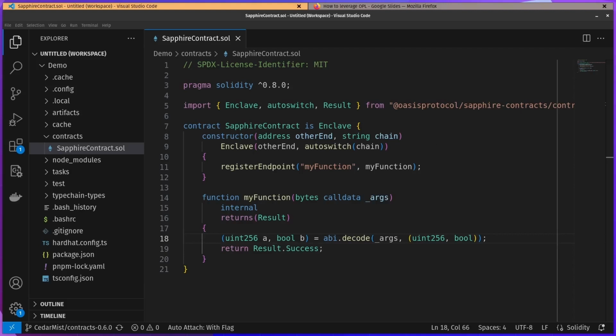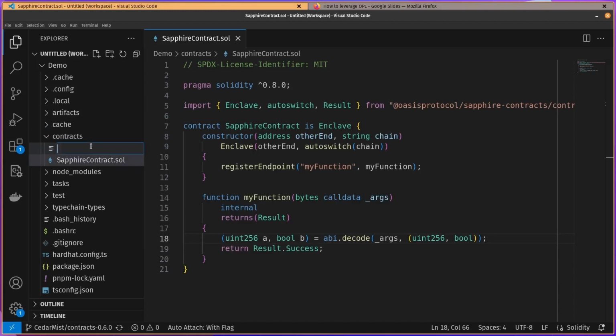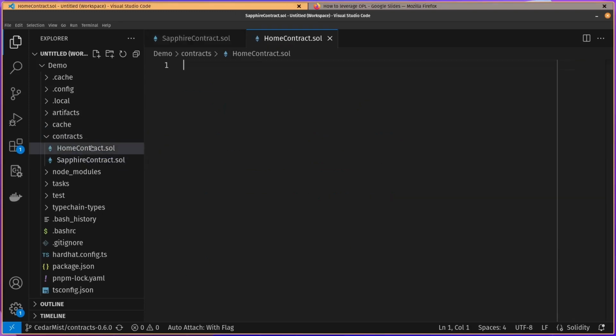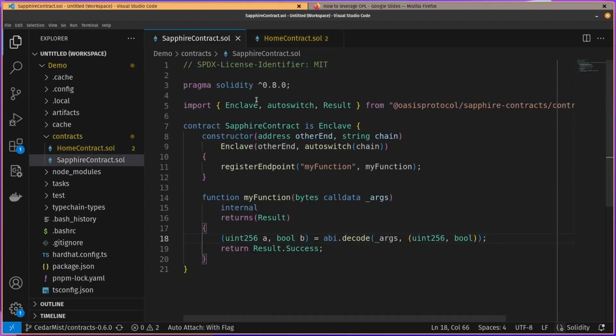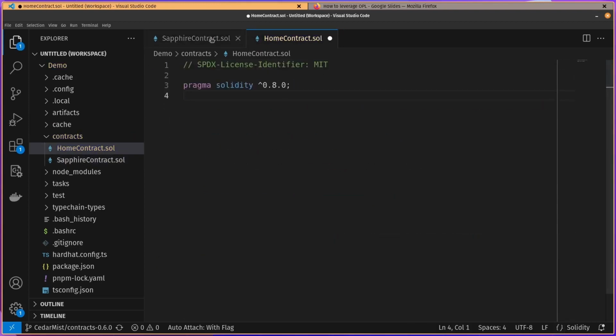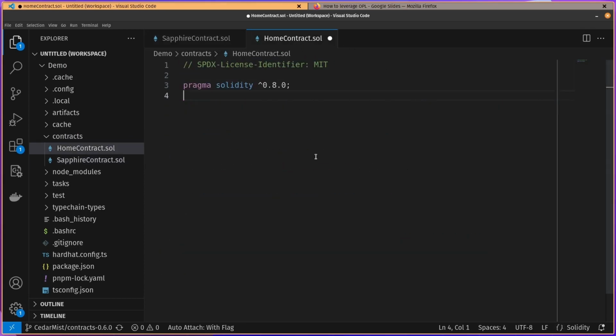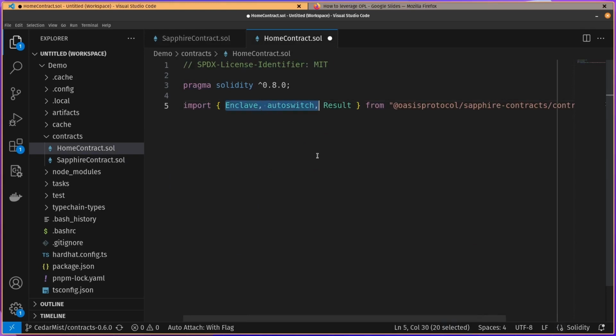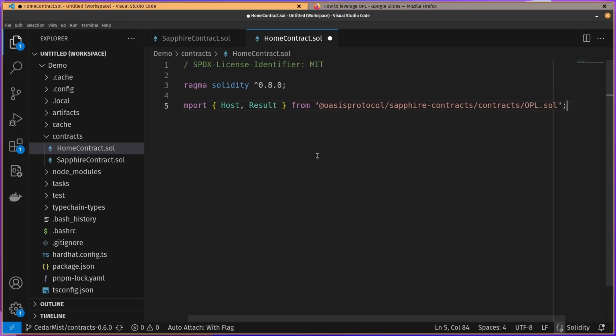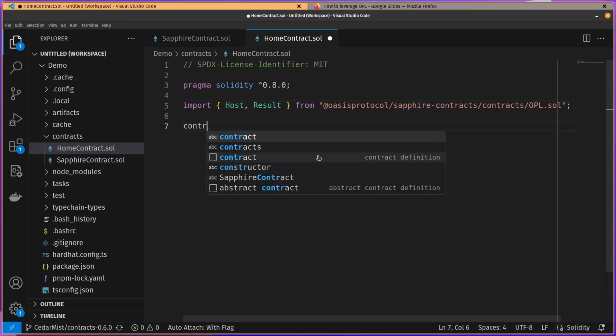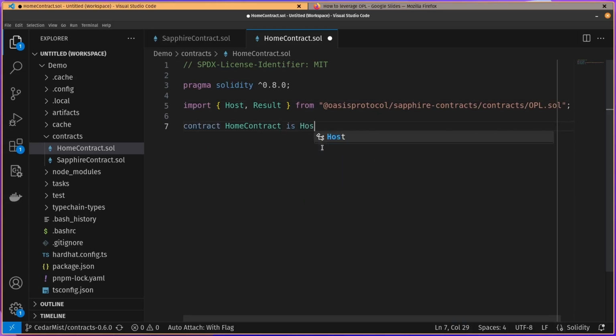And then we can create the contract on the home side, which is sometimes called the host. HomeContract.sol, and I can copy the start from here, and then from opl.sol, I'm going to need the Host class, and Result as well. Contract HomeContract is Host.